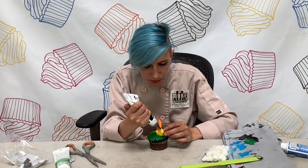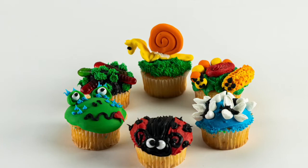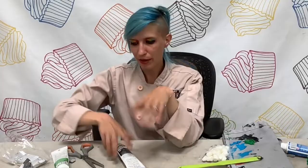Just to give our snail a bit more character. He looks like a storybook snail. I love him. And there we go. That's a snail, you guys. I'm going to set this down before I just throw it. Oh my gosh, we are moving so fast. We only have 2 more cupcakes left. Well, let's go ahead and do our other caterpillars.